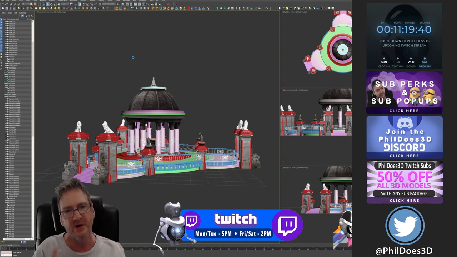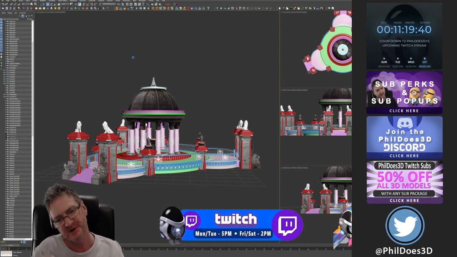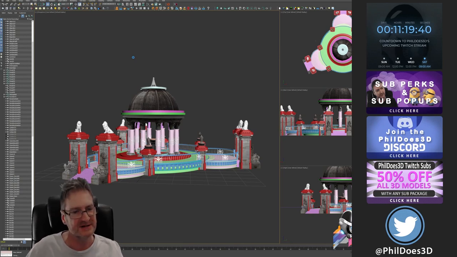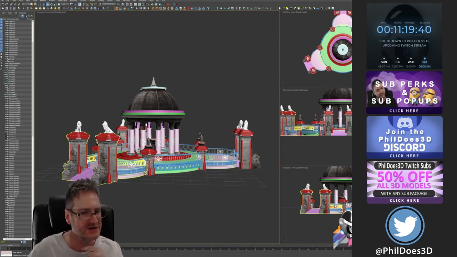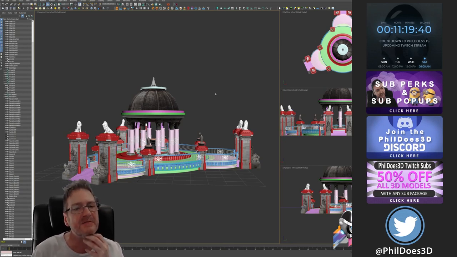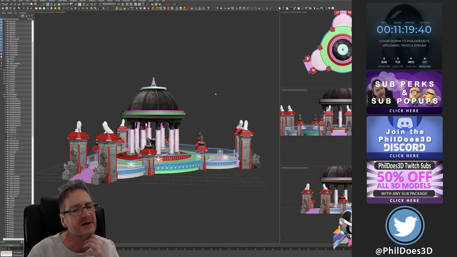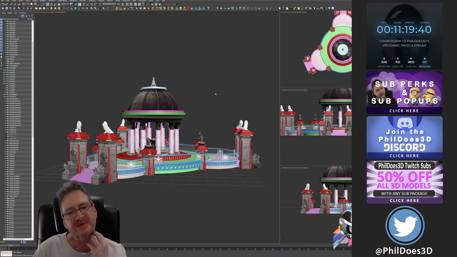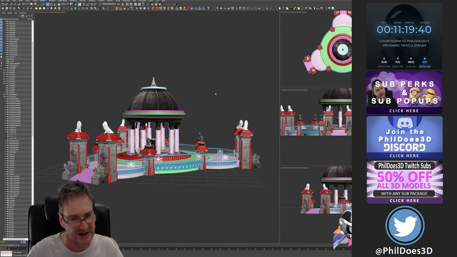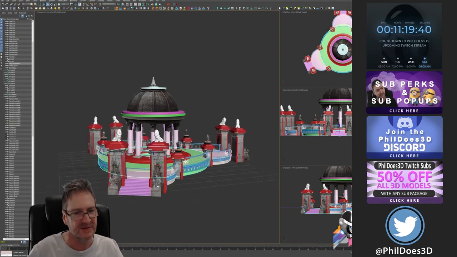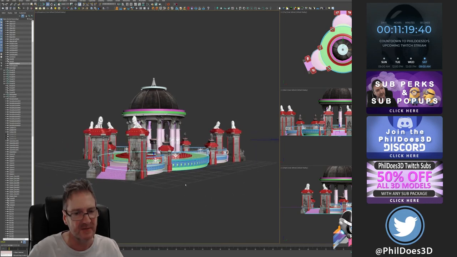All we have left to do is make some small adjustments to the railings to make them look less perfect. And we just need to take these steps here into ZBrush to make them look a bit more weathered and worn down. But we'll tackle that in ZBrush next week, and then we can start jumping into doing the texturing in Substance Painter and in Mari.